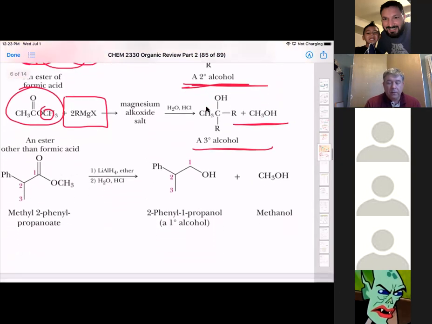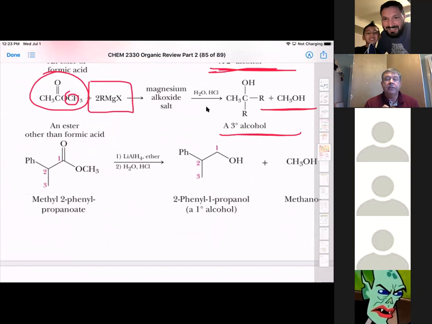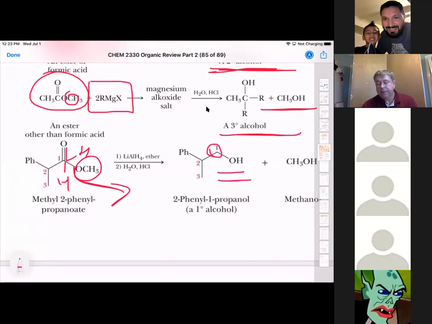Now, again, the only reagent we have for reducing down our esters is lithium aluminum hydride, and it'll always generate a primary alcohol because the first step is going to be, of course, removing the alcohol here and then reduction of the carbonyl. So that means we're going to end up with two hydrogens in this position, which gives us our primary alcohol and whatever our ester group alcohol was made out of here.